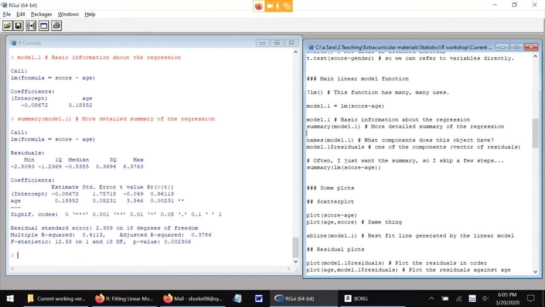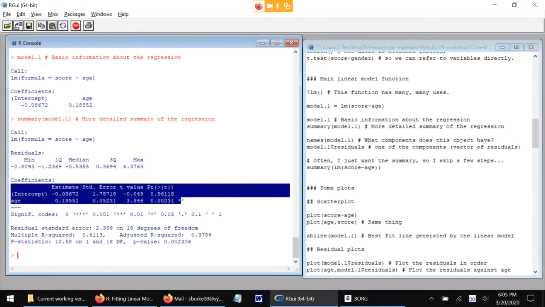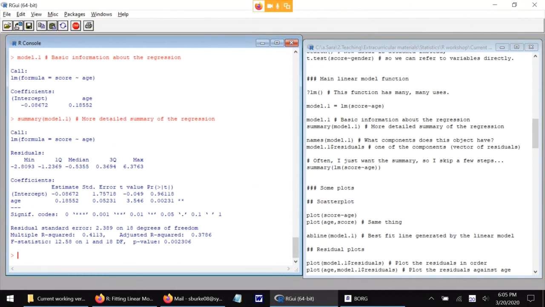So the summary of model 1 gives me what I would think of as the standard regression table with some extra information before and after it. So here is that standard regression table that you would see in a lot of software when you run a basic linear regression. This row of the table refers to the intercept, which is negative 0.09, and if you care about that, not significantly different from 0.